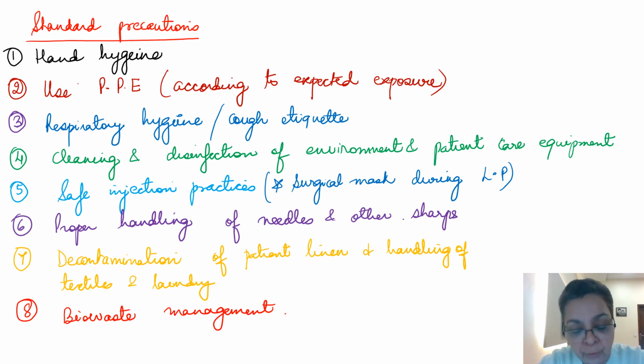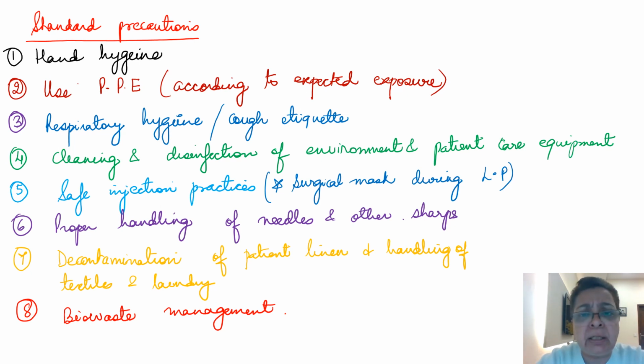Then here I'm going to be discussing more about transmission-based precautions, which are contact, droplet, and airborne transmissions. For which organisms and which infections are we going to follow them? At the end of this session, I'm going to be making a nice table where we are going to compare the important steps taken in the various types of transmission-based precautions. And right at the end, we will be taking up a few MCQs that we can extract from this topic.